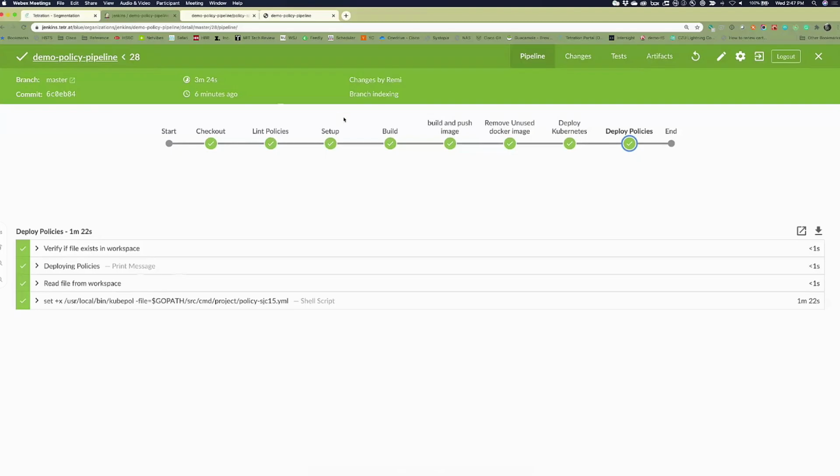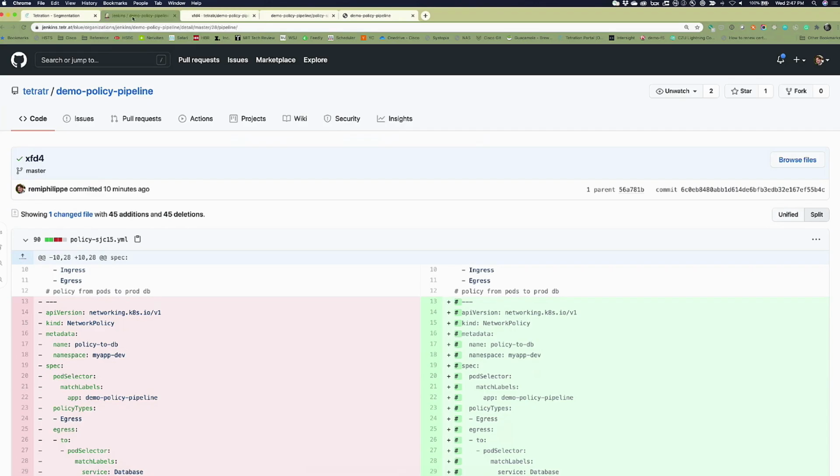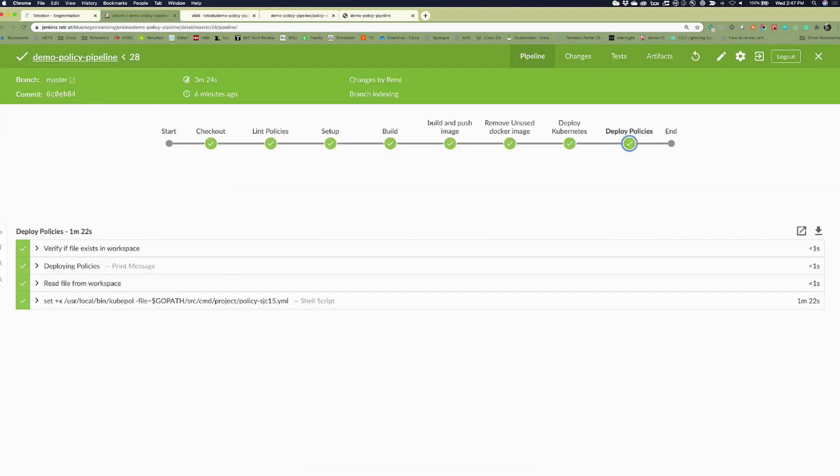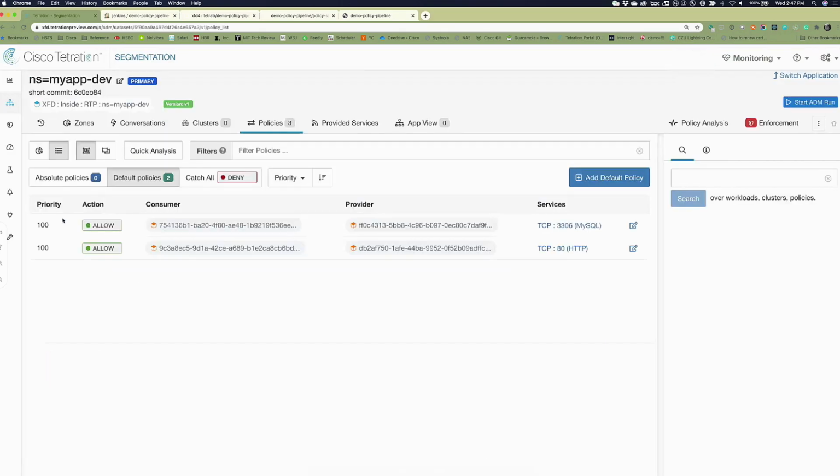So a few things here. Notice I'm running my commit B84 in here. The policy here is 781B, but if I switch back to my application, I come back here, B84, which means that as a developer, I can pretty easily come back and track what's going on. My policy moved from 3 to 2 entries in that environment, which means that now I have a better positioning across this, where I can understand what's going on there.